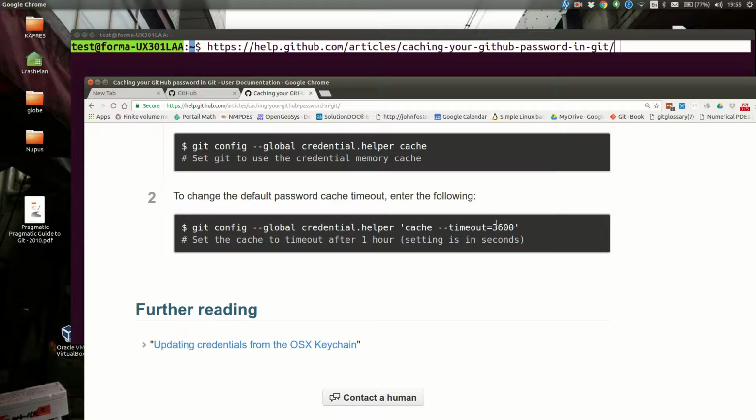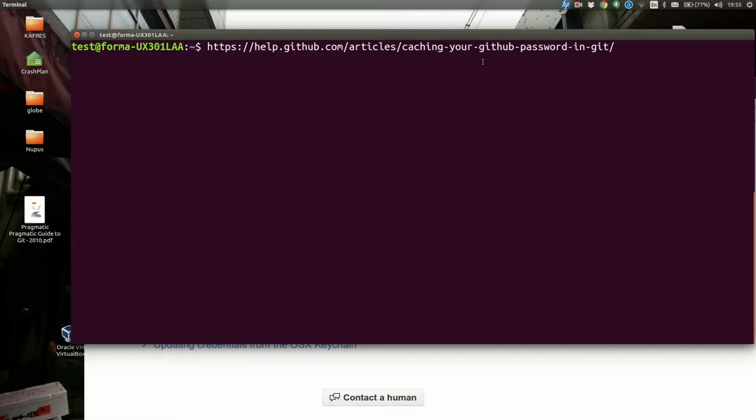So you can put anything here. 3,600 means 1 hour, but you can put 2 hours, 3 hours, whatever you want. But maybe you may want to use instead SSH.